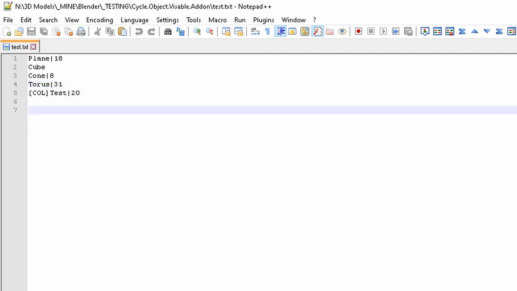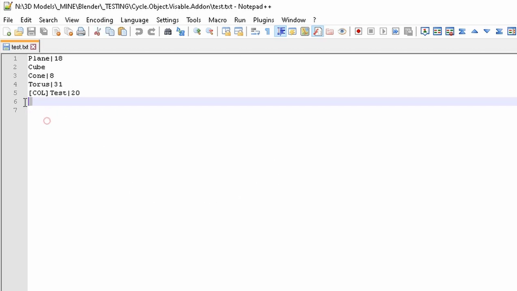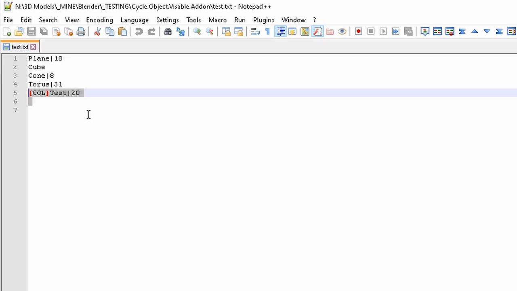As you've seen with some of the earlier settings, you can change things on the fly while the timeline is still running. Right now, we'll make a little change to the text file. We'll remove the collection and add Suzanne into it for an interval of, let's say, 15 frames. The script will also test for items listed within the text file that might have been mistyped or fat-fingered that are not in your Blender project.